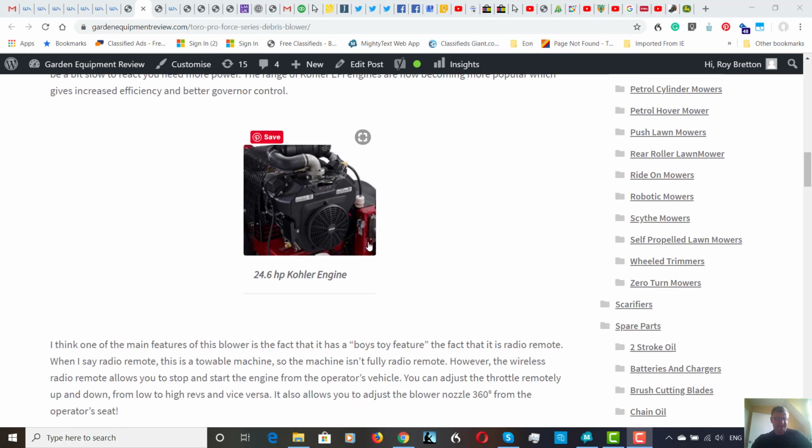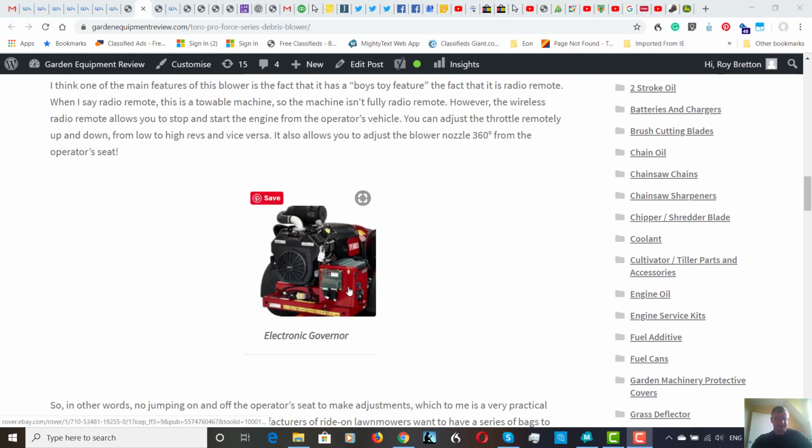On the engine here, it's got an electronic governor. I have noticed with some Kohler engines, the older ones with the manual governor, they can be a bit slow to cut in. So when you want that extra power, they don't quite rise up quick enough. So the electronic governor should definitely help this. And I know on the EFI models, they're much more responsive than the older models. But as we all know, technology is improving by the day, which is great.